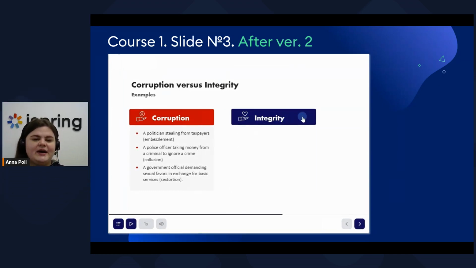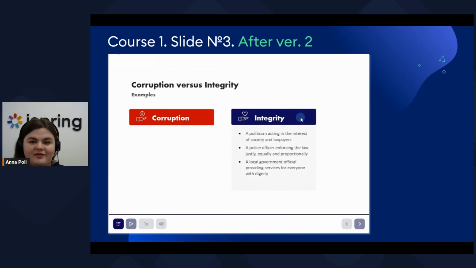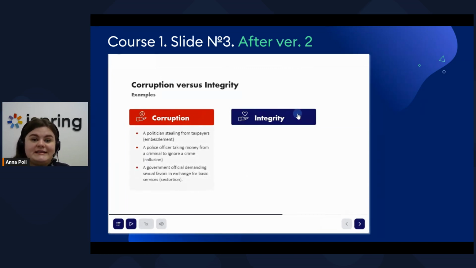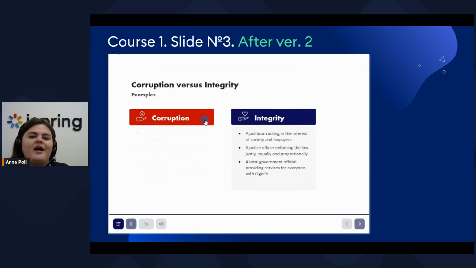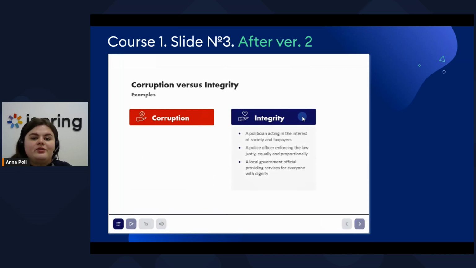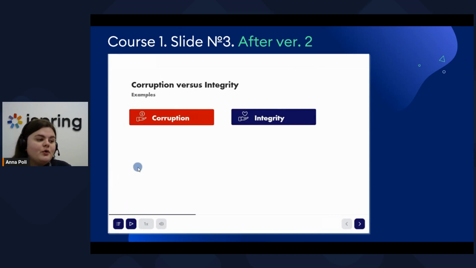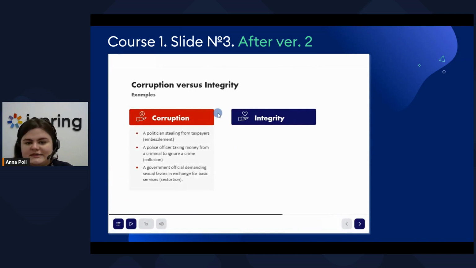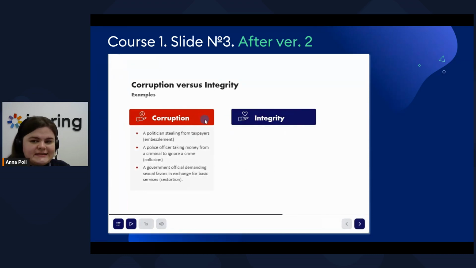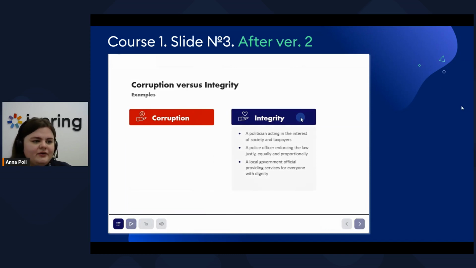Okay, so here we don't have this static slide which we had on the previous slide because we turned the red and blue boxes into buttons. We just click on the one beneath and get a portion of the information. This can be done by duplicating slides and setting up hyperlinks between them, or you can set up everything on one slide just by using triggers and animations. So such techniques involve users in learning a lot.